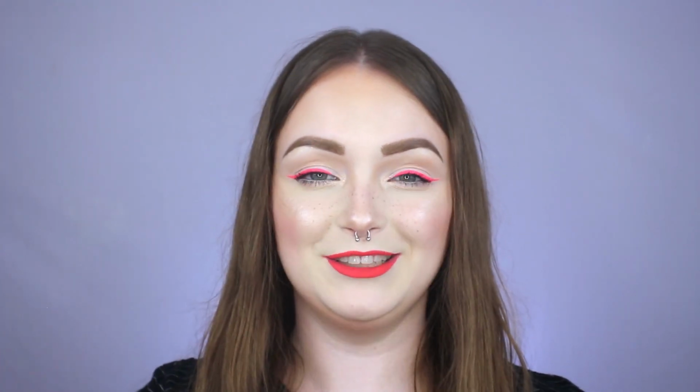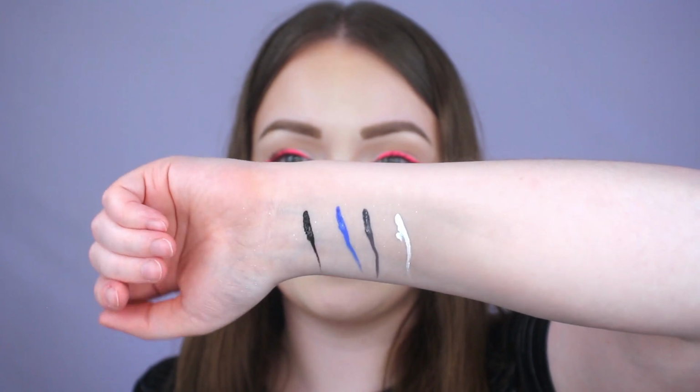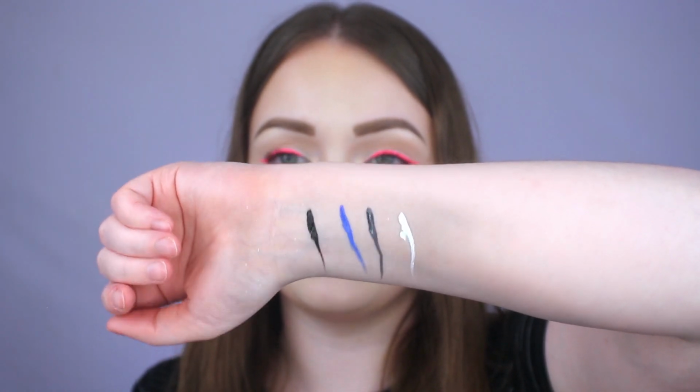Oh my gosh, it is so hard to find a really good white liquid liner. And this one has one swipe coverage. Prepare yourself, it is super good. I mean, look at this. It literally looks like white out, and again, it does not crack nor bleed, and you don't even have to do 2 coats with it. So here's what they look like up close, and as you can see, my swatches are a little wonky, but this is what the colors look like, and again, this is only 1 dip. I did not do 2 coats.